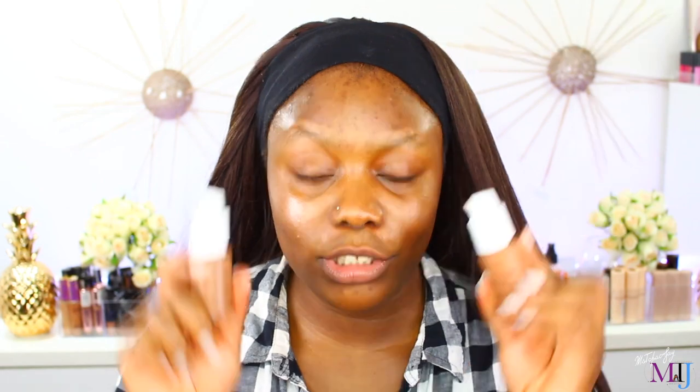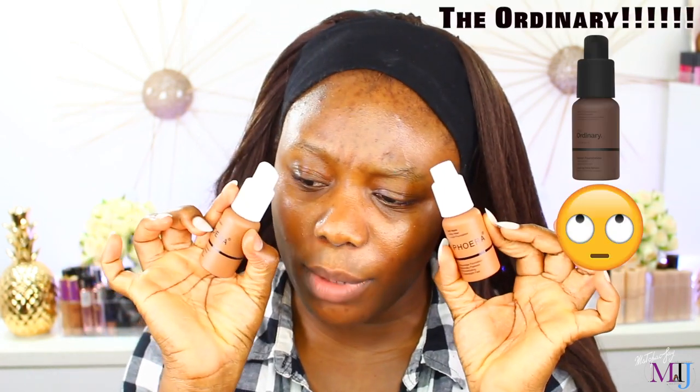This one feels like mucus — sorry — but it's pretty. I think I'm supposed to use this after the foundation. Let me just put it on the high point of my cheek — might as well glow. Foundation! I'm so happy we finally got the foundation. This looks like the originals — is it the originals or is that a TV show? Anyway, this looks like it and it comes with a pump. I bought two because I have to find my correct shade.